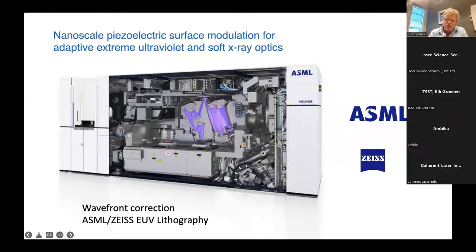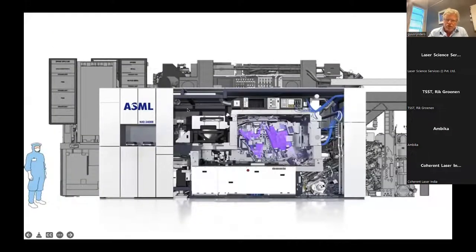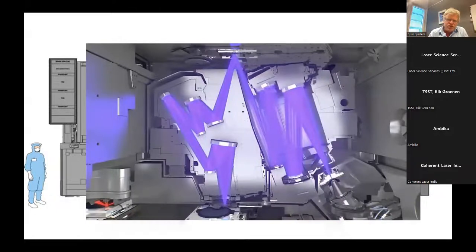If you look into such a tool, of course, these are huge tools, but if you look inside, if you go to 30 nanometers or even below, you cannot use standard optical elements anymore, so you need to have Bragg reflectors in it. And of course, these Bragg reflectors have aberrations, and you need to control or manipulate these aberrations while using the tool so that you do wavefront correction. This is a zoom in of such a complex system. If you would be able to change the wavefront of one of these mirrors, then you would be able to adapt this complete system such that you can still have the high resolution as needed in these tools.